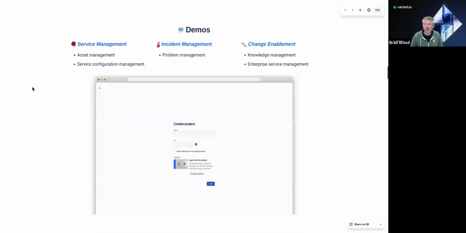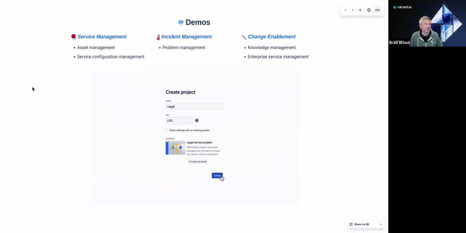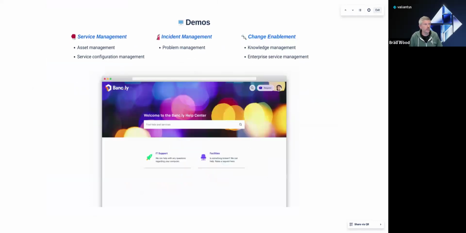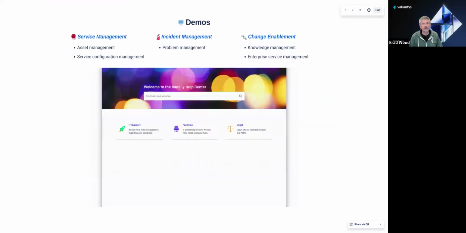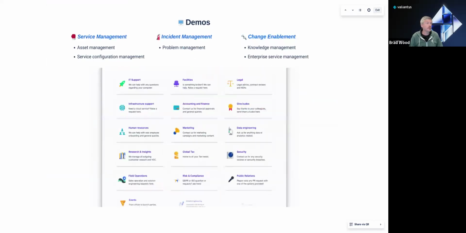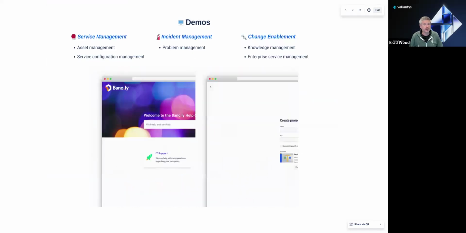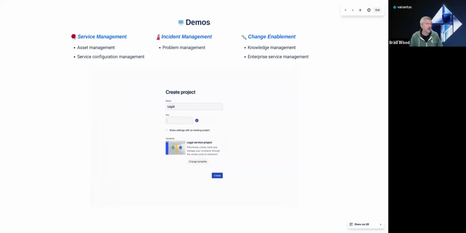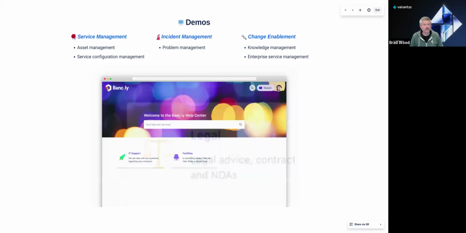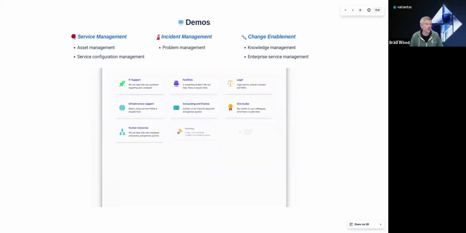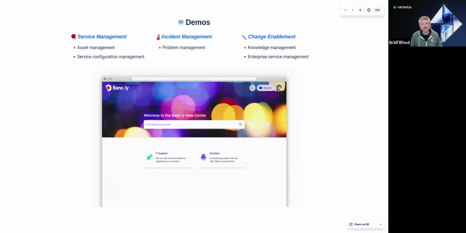And so our webinar this morning, we're going to have 3 demos. Our first demo will be related to service management. And we touch on service management quite a bit in our fundamentals webinar. But today we're going to look at it a little bit deeper and how we're integrating the assets feature of JSM into our service management process.